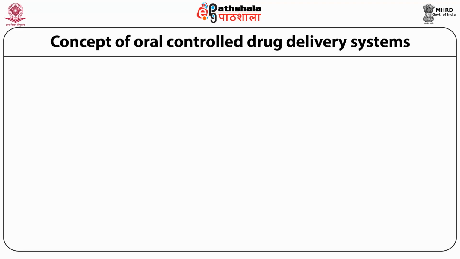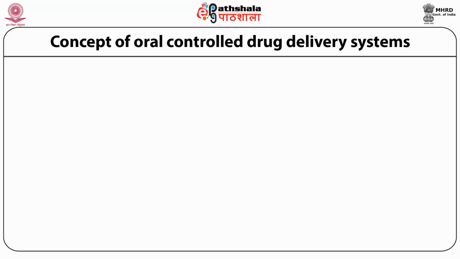We can have two basic approaches which can be followed to overcome such situations. The first one is development of new, better and safer drugs with long half-lives and large therapeutic indices. And number two, effective and safer use of existing drugs through concepts and techniques of controlled and targeted drug delivery systems. We will emphasize the second parameter, that is devising of the controlled drug delivery system.